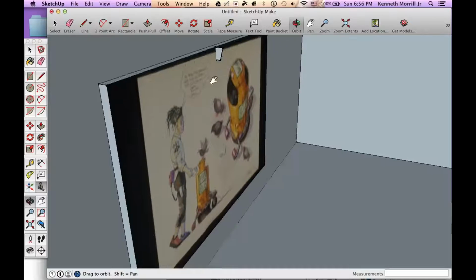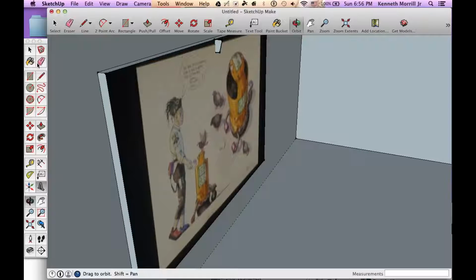Now I want to select all my edges and use the Follow Me tool to make this entire thing the frame. So I'm going to double click on what looks like the image, hold the Shift button, get the Follow Me tool, still holding Shift. I'll hover above the frame profile and then click. Sometimes it works out right, sometimes it doesn't. So let's modify this a little bit.